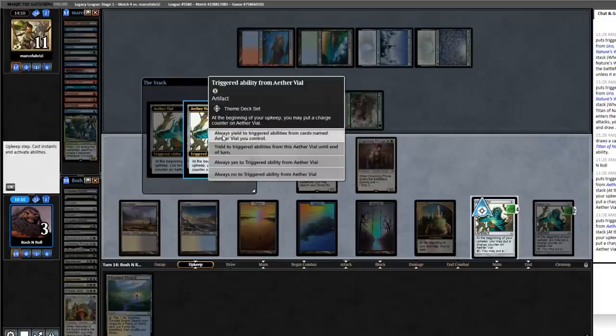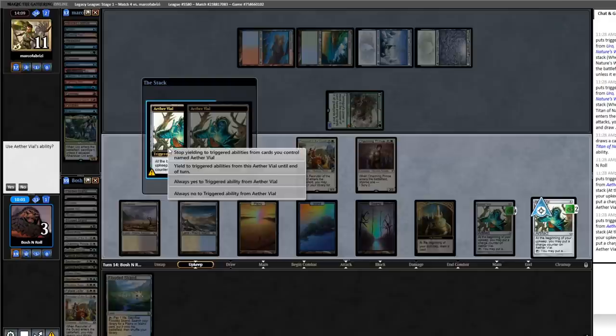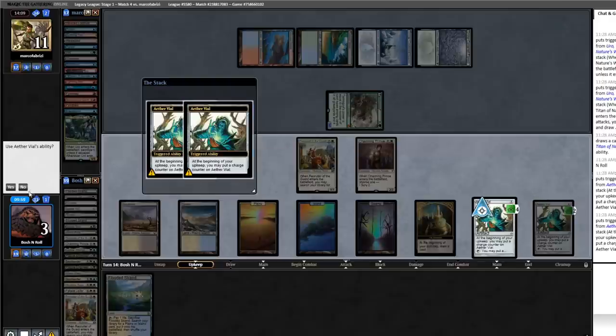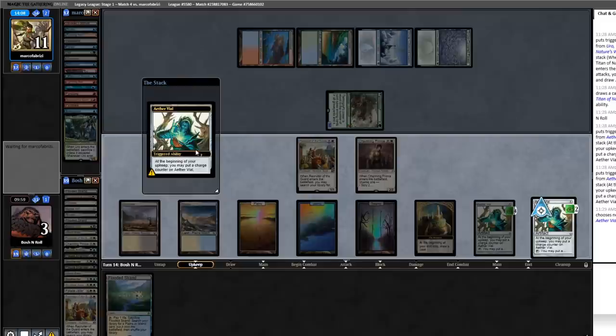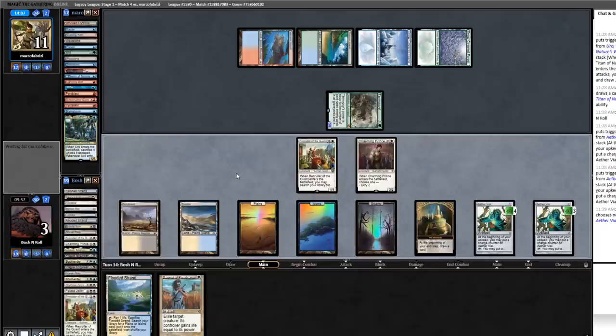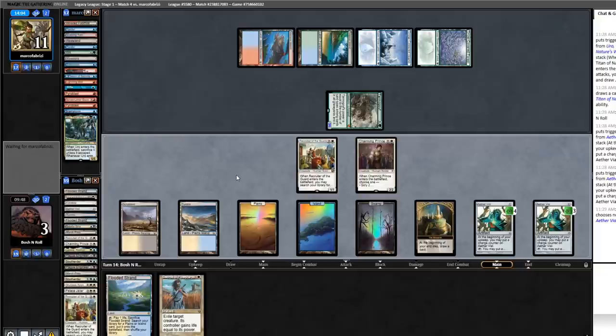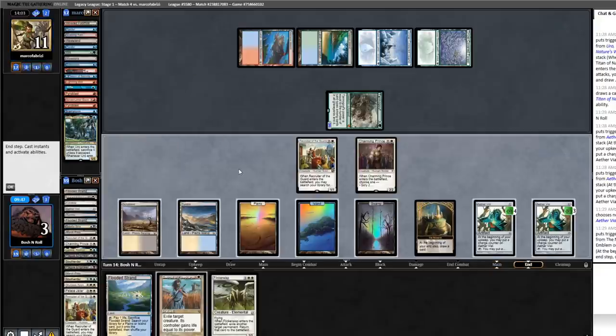Okay, so always yield to trigger abilities from Aether Vial. And this one is always no from this Aether Vial. And then this one, okay, so stay on four forever. And then you're going to be a yes. Hey, that's not bad. I'm going to take a draw in my end step with my Monarch and see what happens. I have two Aether Vials. I can still do a lot in the end step.